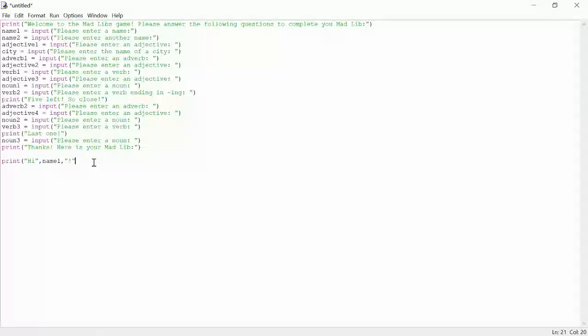Right now, it's going to print hi, name, and then a space before the exclamation point. Whenever you use commas in print statements, it automatically inserts a space. So if you want, you can use pluses instead. This way it'll print hi, space, name, and then no space between that and the exclamation point. That's just preference. It doesn't matter too much, so you can just use a comma, but if you want it to look a little better, you can use these pluses.